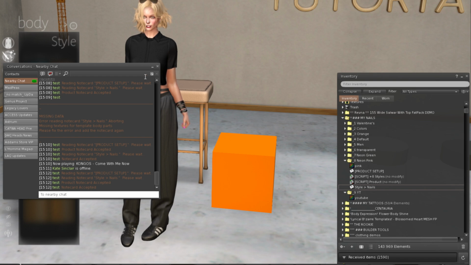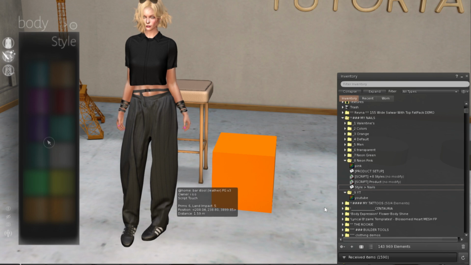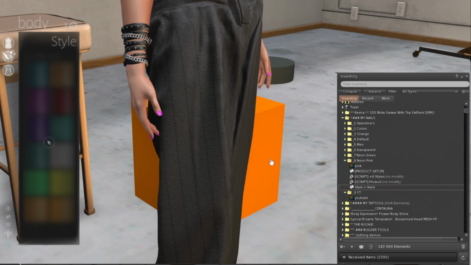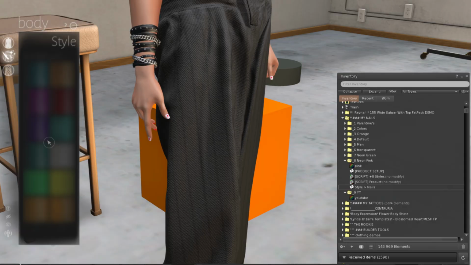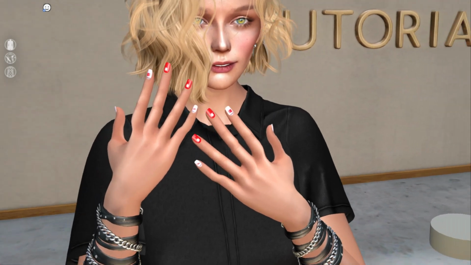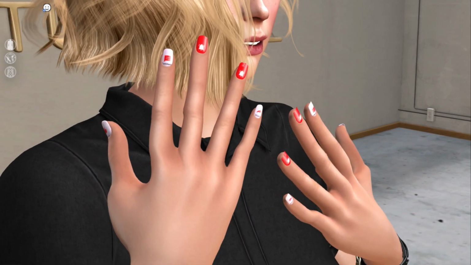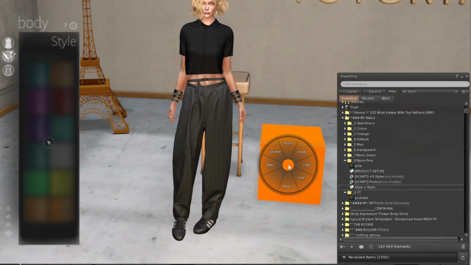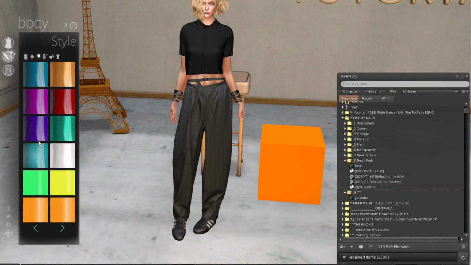So now let's see how they look like. Let me click. So for now, I have neon pink nail color. I click on my HUD, and boom, I have another design. It's working. I can just see how they look like, if I like them and everything. And that way, it's easier. You just need to edit one line in the style note card, and you can test as much as you want without cluttering your HUD here. Amazing.